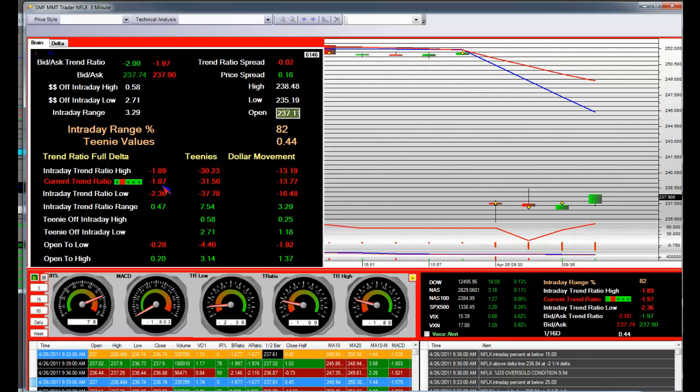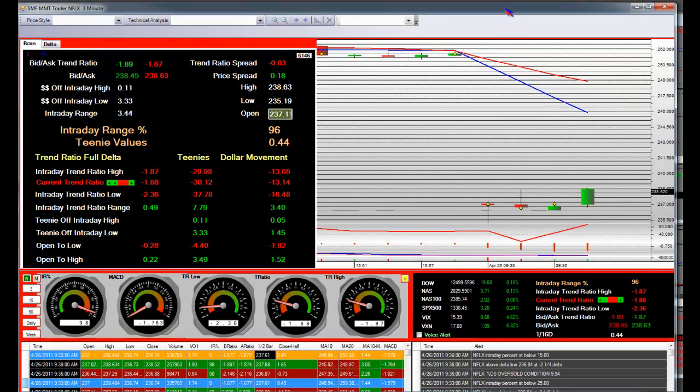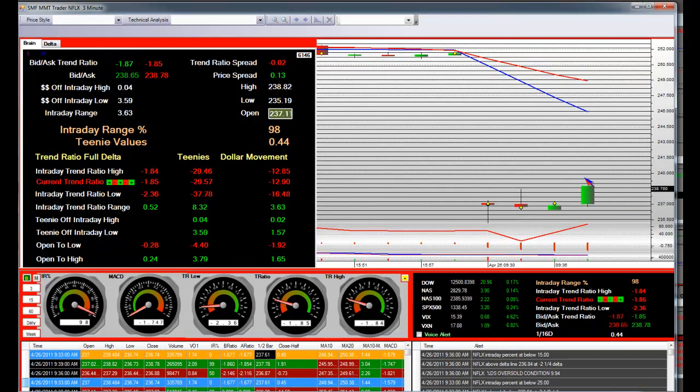The ratio, if it goes below 2, as it is right now, you're going to have stronger price action there. Look at that, minus 1.94, below 2. That's why you're going up in price. Wow, my name is SMF MMT Market Maker. Wow, look at that price go higher. Wow, look at that, it just went up to 100 on the IR. Isn't that nice, how to get that teeny price action? And you know what? That's about 5 teenies. That's about a $2 move in that 3-minute price action bar.